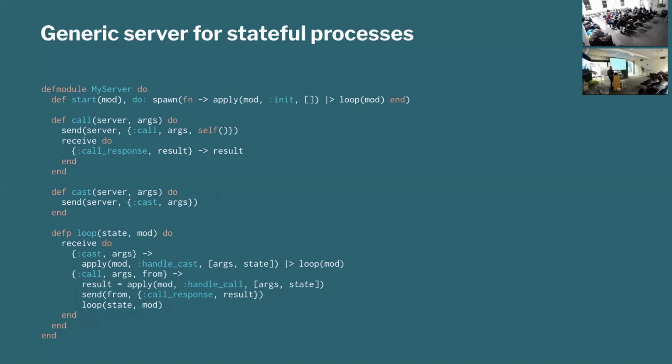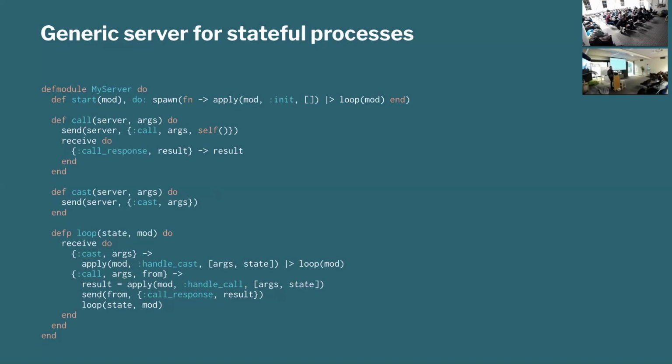except instead of having specific add an item and count items, we have a generic way of doing a cast, which just says something has sent me a message, I don't need to respond to it, and call, which is like a blocking thing, something sent me a message, I'm going to do some work, send a response back to that message. So when it says cast, it's not cast as in like a type system type of thing, it's just cast as in, hey, I'm casting some data your way, I don't care if I get it back. Call means I'm calling you, I'm going to wait for your response.